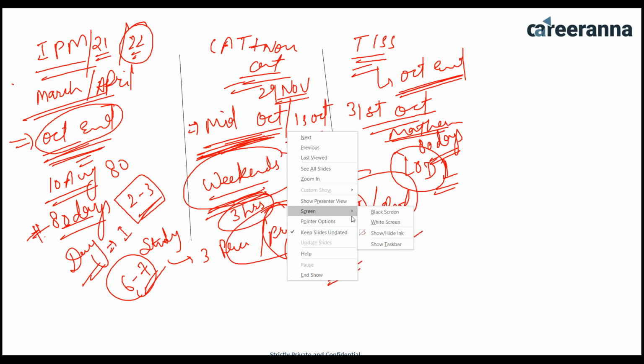Guys, you have to make your own timetable. You just have to take this time seriously. Because if you are preparing for IPM, your boards will be there and you won't be able to study. I repeat, you won't be able to study after Diwali. And if you are preparing for CAT, and if you are not able to do it before Diwali, forget this year's CAT. I'm damn serious about this.